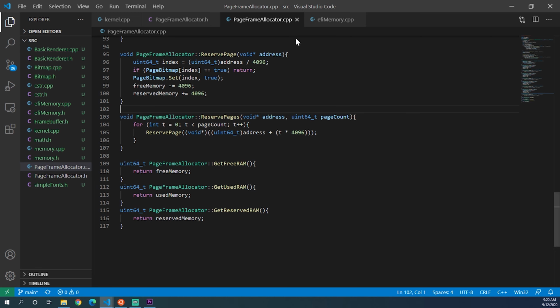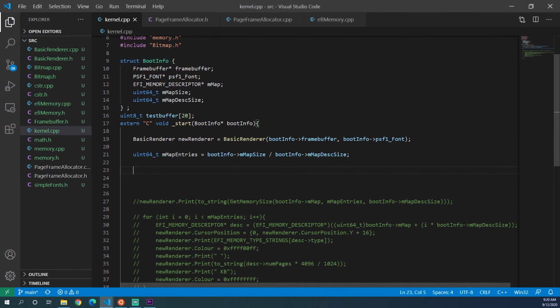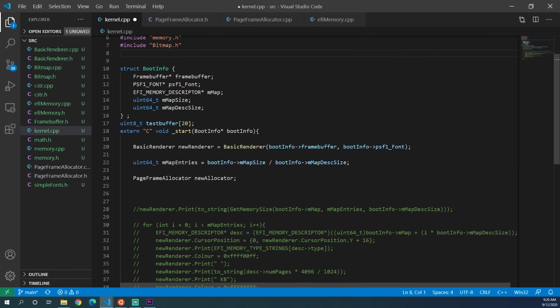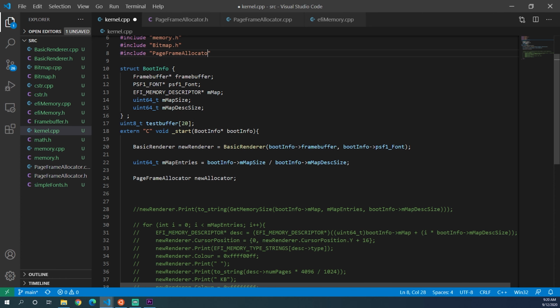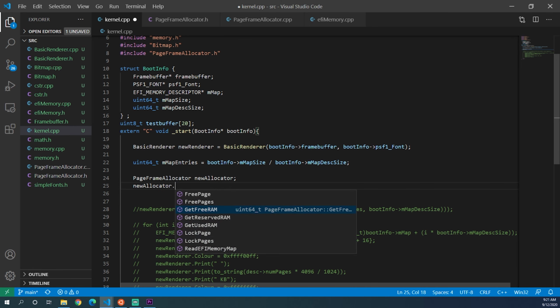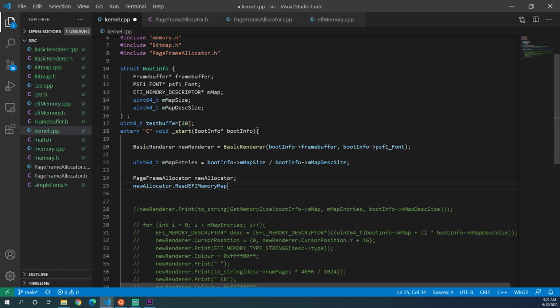Now we can use our page frame allocator and see how much system memory we have, how much is reserved, and how much will be used. So let's create an instance of page frame allocator, new allocator. We need to include page frame allocator.h. And now we need to do new allocator dot read EFI memory map.